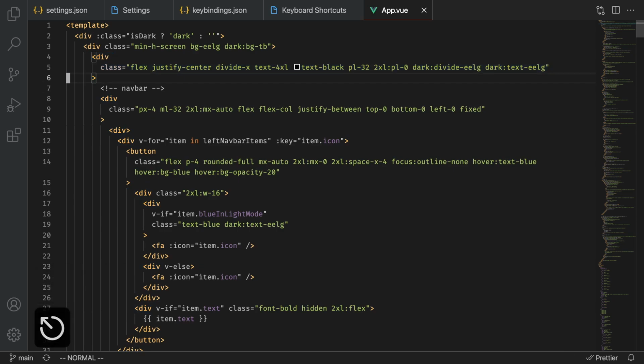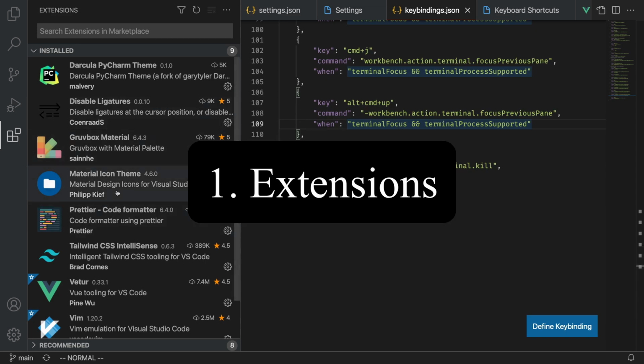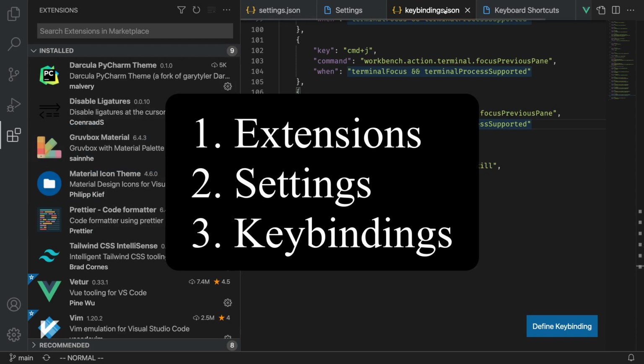My name is Suboptimal and I'm just a typical Indian guy who makes videos about web development and productivity. In this video, I'll go over the things that I wish I knew before I installed VS Code, and the three key features that I determined are most useful but least explained when you start out with VS Code: extensions, settings, and key bindings.